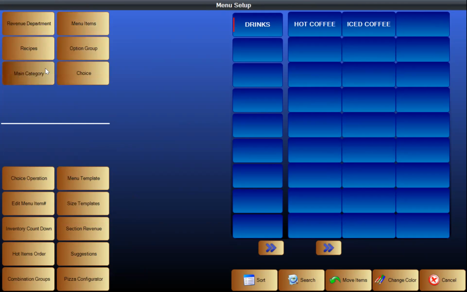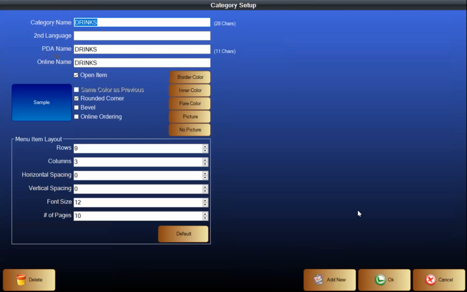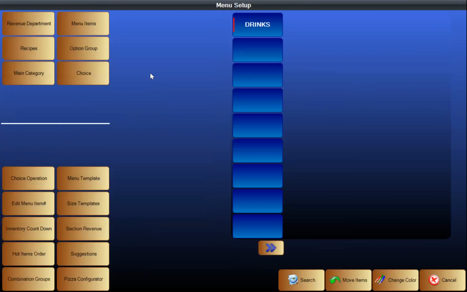Now let's go ahead and go to the main category again. Again, when we're creating our category, you see we have a lot less options, right? So the main thing we're worried about, similar to the option group, is the name of the category, and the name of the category in a second language. And of course, the next thing is really just, we need one that's an open item, but then below that, we're just controlling the number of buttons, right? Very similar to the option group, except fewer flags that we modify.